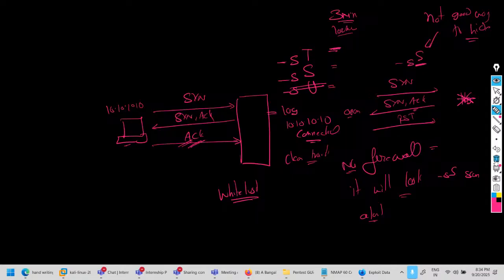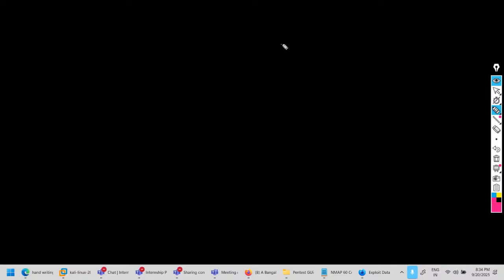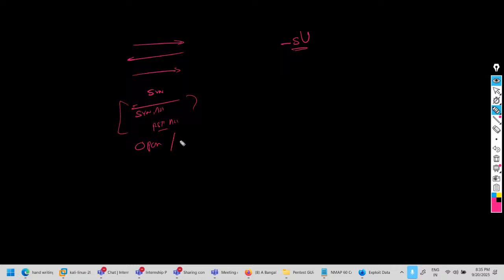So now my question here is for the UDP scan. In TCP, it is always going to be a three-way handshake, right? So if I send a SYN, I'll get back a SYN-ACK or I'll get a reset ACK. Based on this information, I can tell whether the port is open or closed. UDP does not work that way. There is no handshake out there. That's why it's called a connectionless approach.